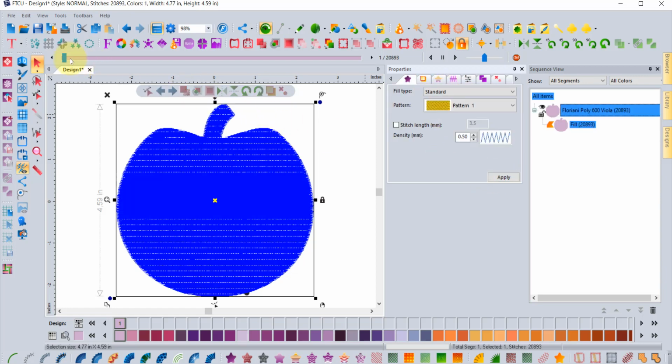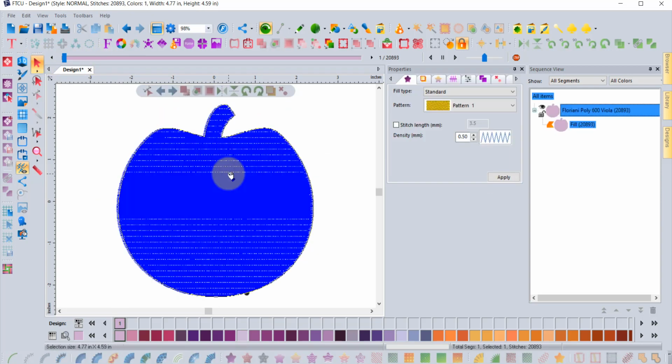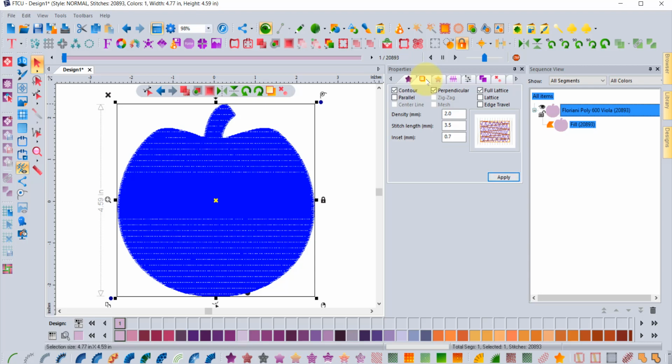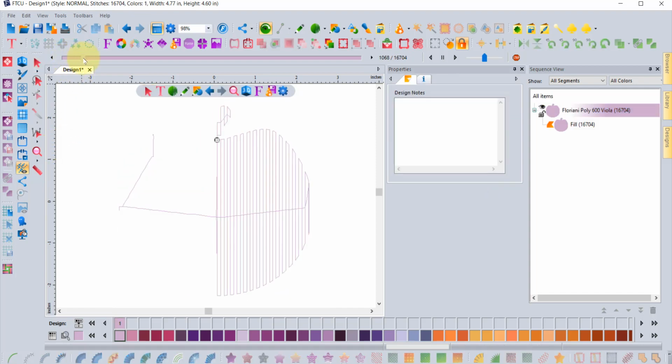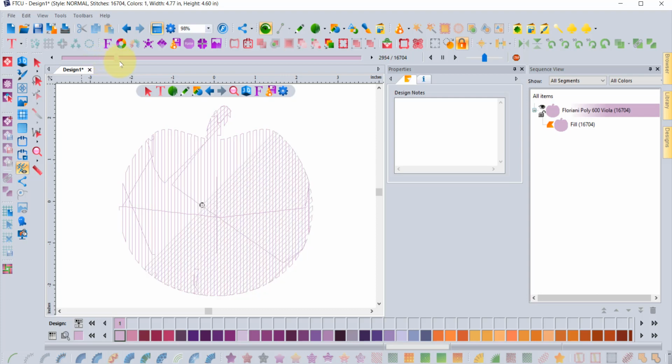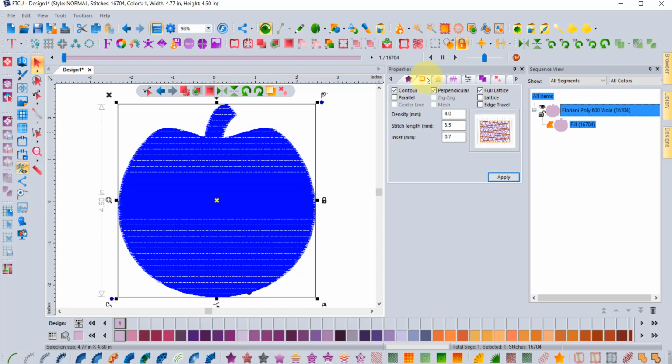If I say apply, this is 2 millimeter spacing, but if I select it and come to the underlay tab and change that to 4 instead of 2 and click apply, you'll notice that it has less underlay and more space between the rows. So you really can take control of that underlay stitching.